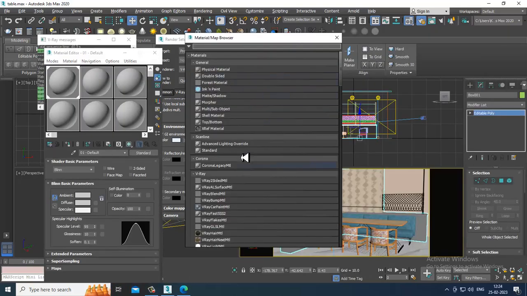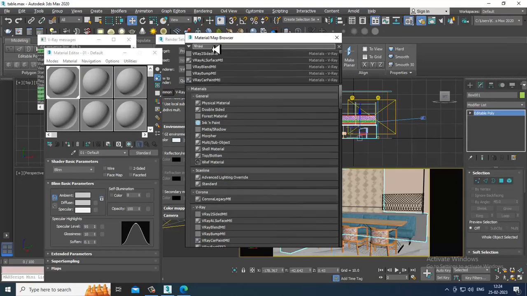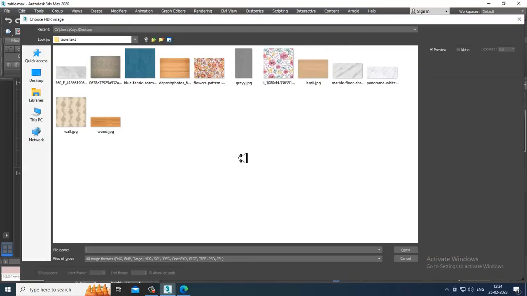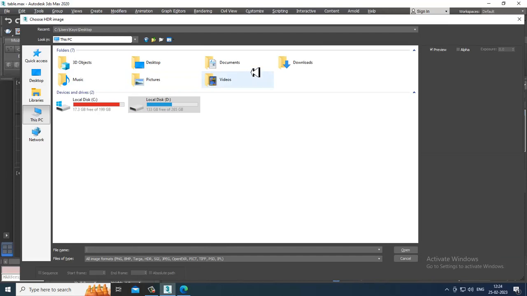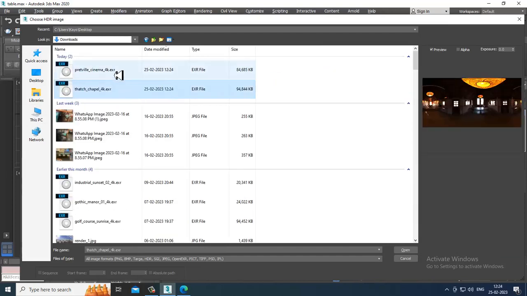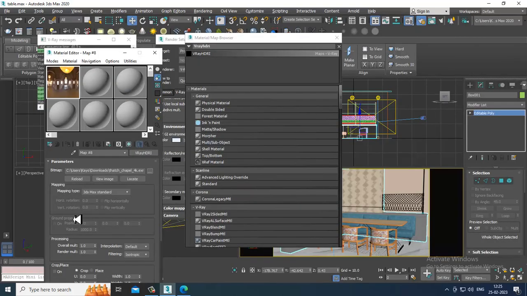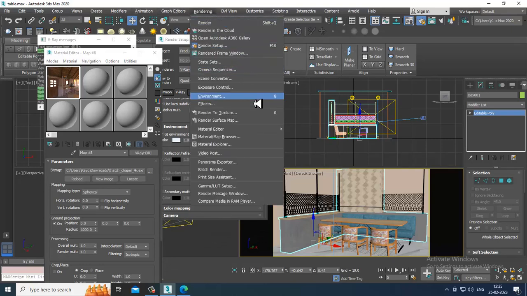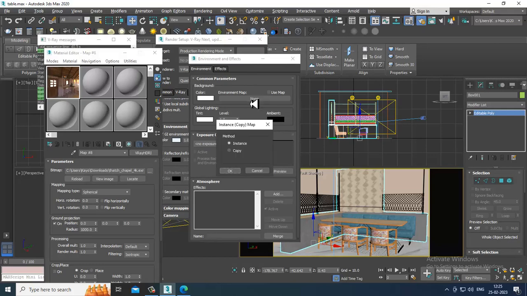Let's go into this and write V-Ray HDRI, call an HDRI map. I think this is okay. Make this as spherical, ground projection. Go into rendering, go into the environment, and let's take this over here.